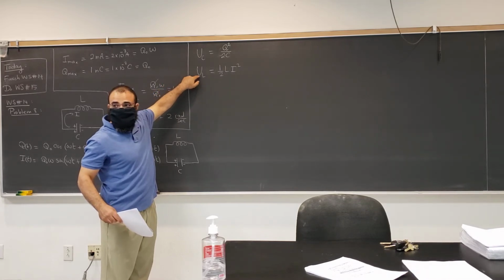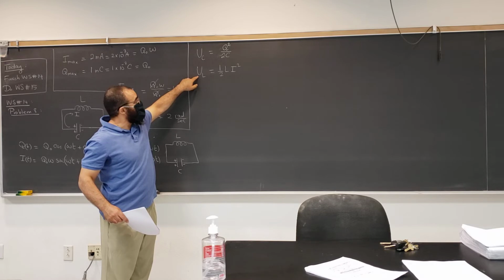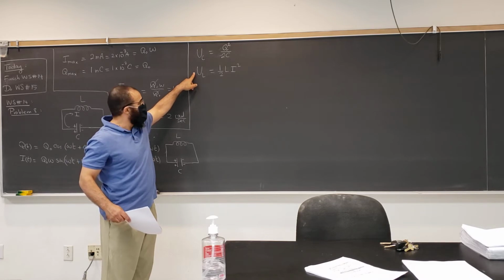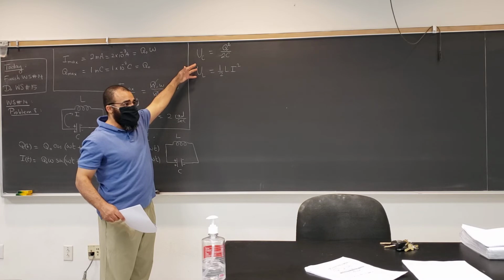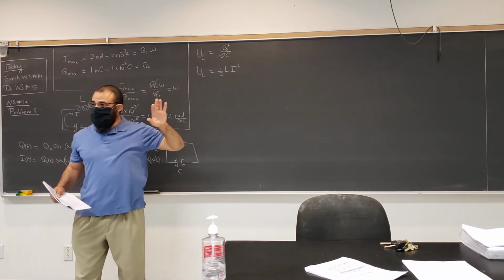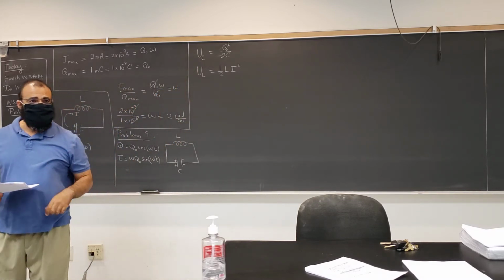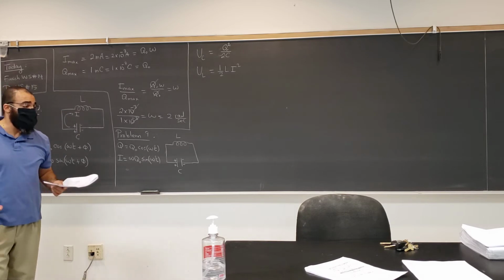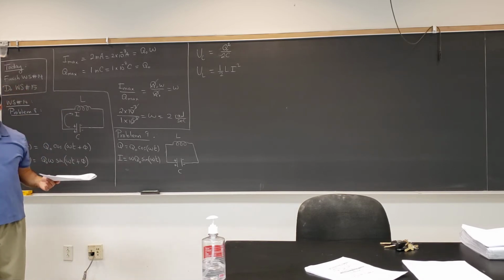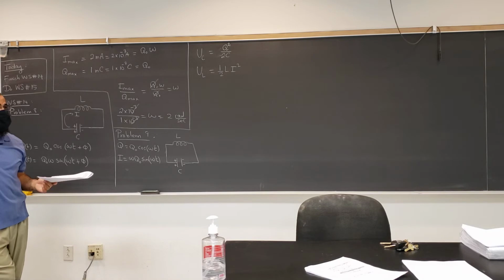You've got a current now. So the energy is stored in the magnetic field, or in the current here. The current is running, so there is a magnetic field in the inductor, and that is your energy. So it oscillates between these two, but the total energy has to always be constant. Why? If energy is conserved, it stays constant over time. It doesn't change over time.